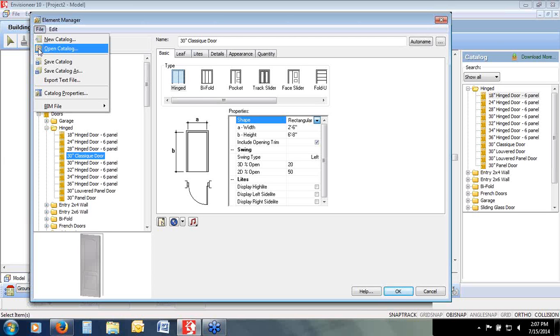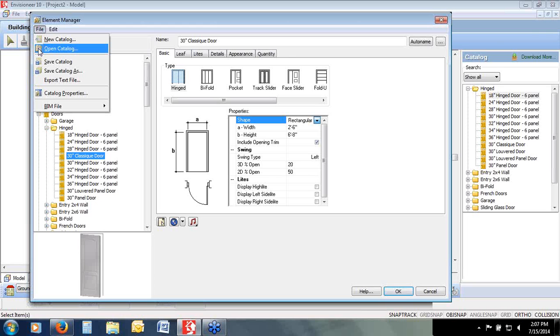You might have spent a lot of work on your existing catalog to get everything organized and used. You might want to open up our new Envisioneer 10 catalog because we are including a number of new blocks for you. You might want to open those up. Take a look at those blocks to see if you want to add them to the catalog that you've always been using, the one that you might have customized quite a bit. And then once you have it opened, you might want to send some of the files that we have in the catalog to your catalog.